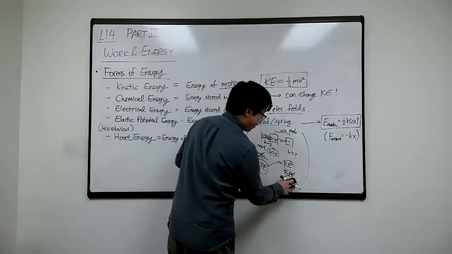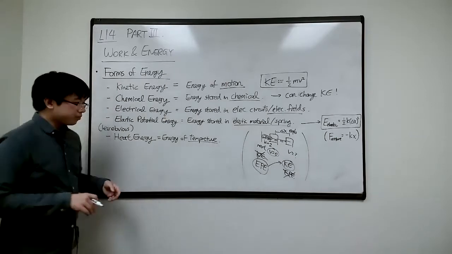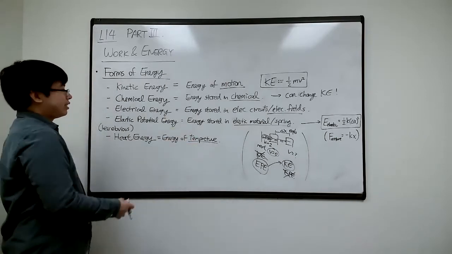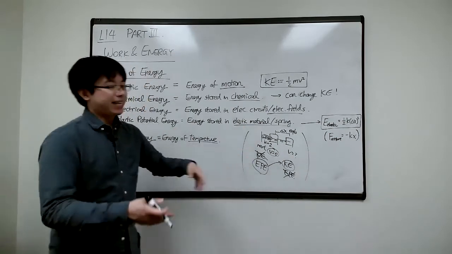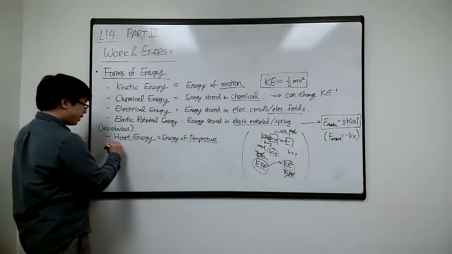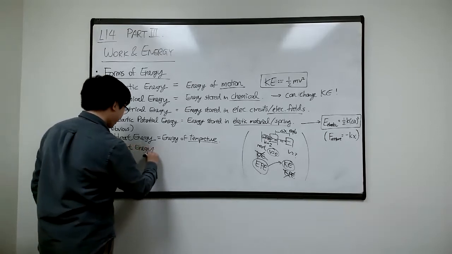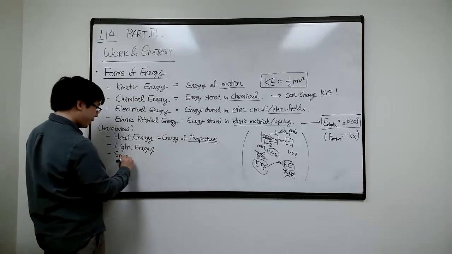That's the reason why we didn't even need to worry about the other types of energy. You might say maybe there's some chemical in there, but again, it's not relevant to our process. Other types of energy are, for example, light energy. Light has energy. Okay, sound also has energy.